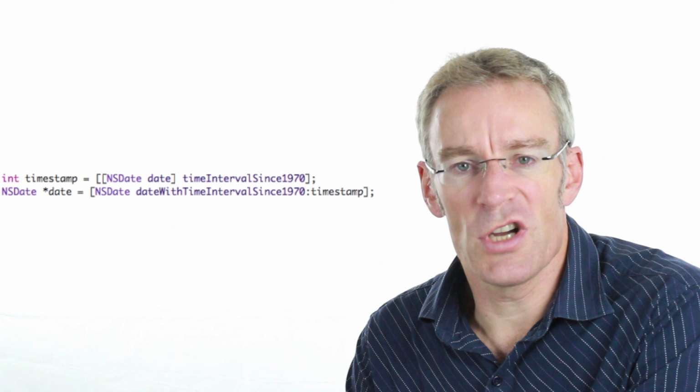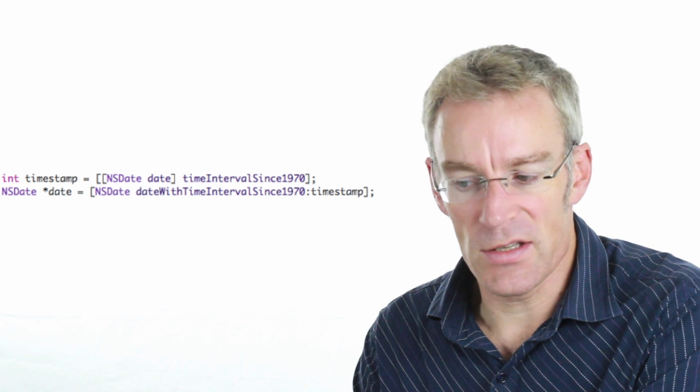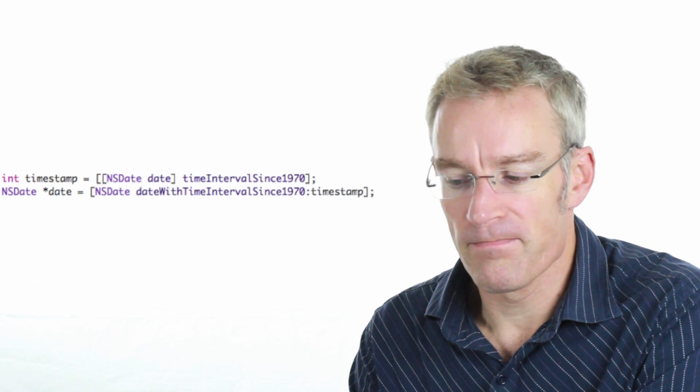If you want to get a timestamp out of the system, you can call a method called timeIntervalSince1970, and that returns a timestamp which is the number of seconds that have elapsed since January the 1st, 1970. That's often used for login processes, so you'll know if you need to use one. We can also turn timestamps back into dates by calling dateWithTimeIntervalSince1970, which is a bit of a mouthful, and that returns an NSDate. So you can convert to and from timestamps and NSDates.